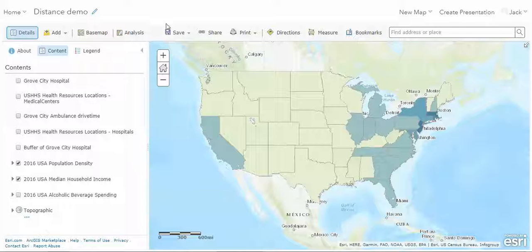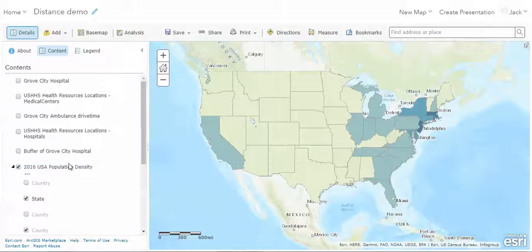So again, in our previous video we noted that Washington DC is to some degree an outlier. We're really looking at state level data, and we really shouldn't think of Washington DC as a state. It has a population density far in excess of any other state, over 10,000. And so it really causes problems with our data classification.